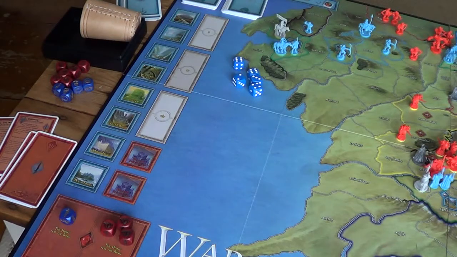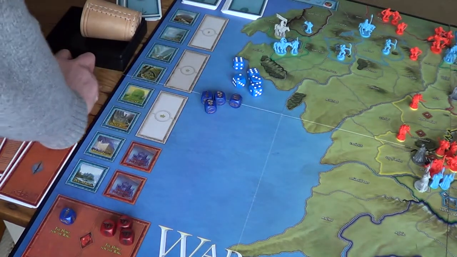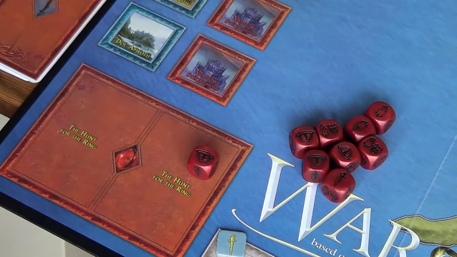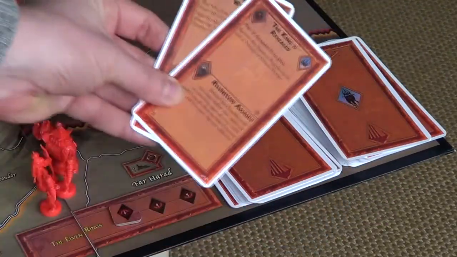We start by recovering our dice and drawing some action cards. The Fellowship did move last turn, so Shadow Player's going to leave at least one eye dice here in the Hunt for the Ring box. He draws two cards. On they went, and the King is revealed.